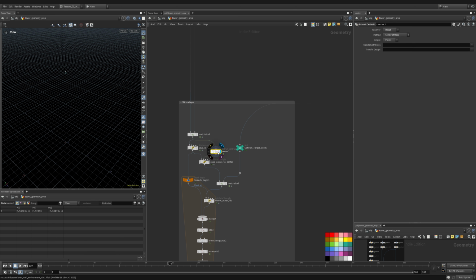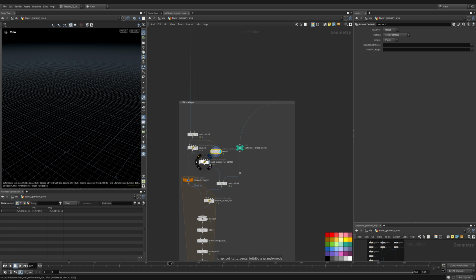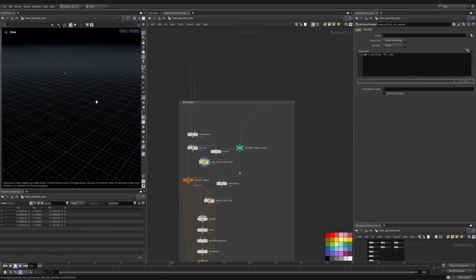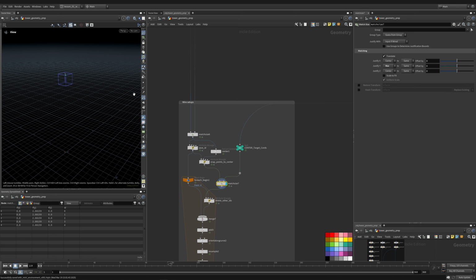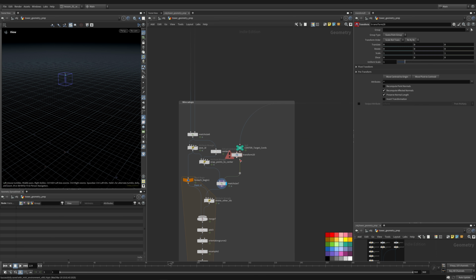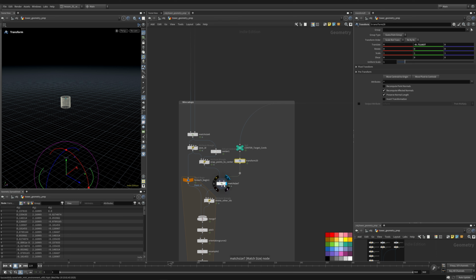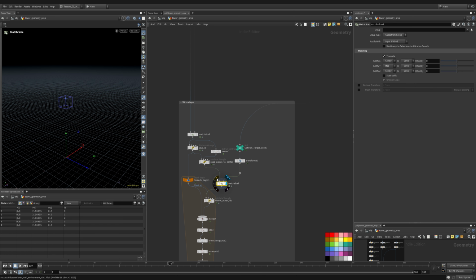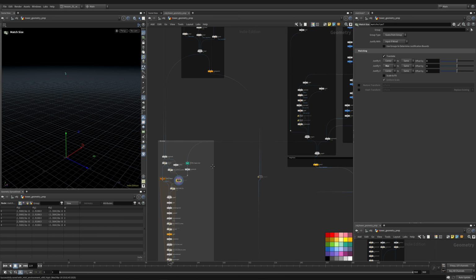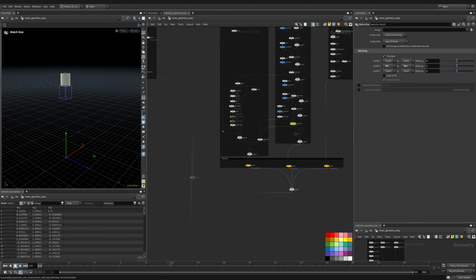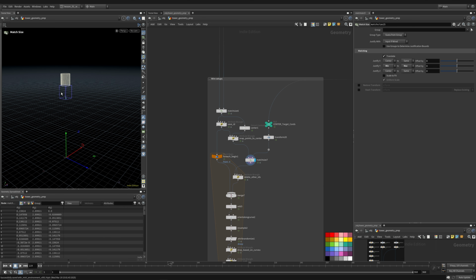I create a centroid. I move every point to the centroid, and then I place the centroid at the position here of our tower. So for some reason, I wanted to move the tower lower. So the connection where the wires actually go. If I wanted to move that lower, this match size would let me correctly get wherever this was, so I can make a change to this side of the network, and it automatically follows to this side of the network.